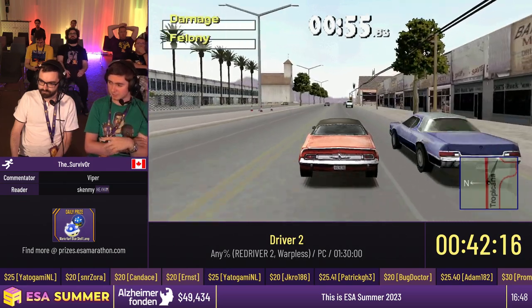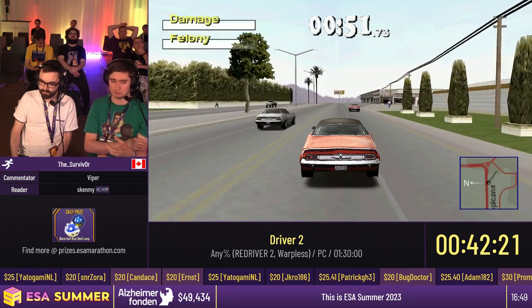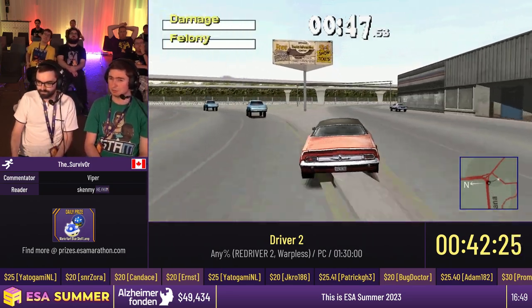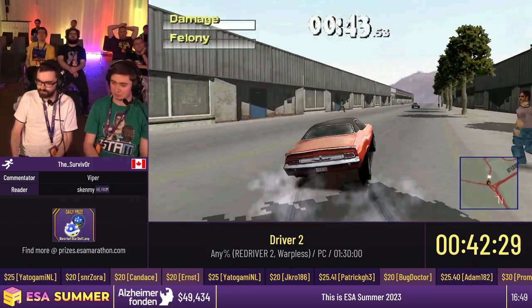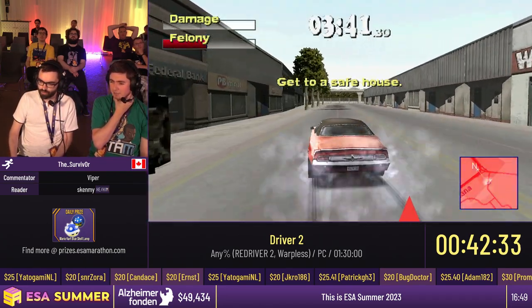With Driver, they actually tested some of their damage models on earlier games. So Reflections, who made this, as well as the original Driver, made a game called Destruction Derby. You may have heard of it. For the original PlayStation 1. They released two games in 1995 and 96.